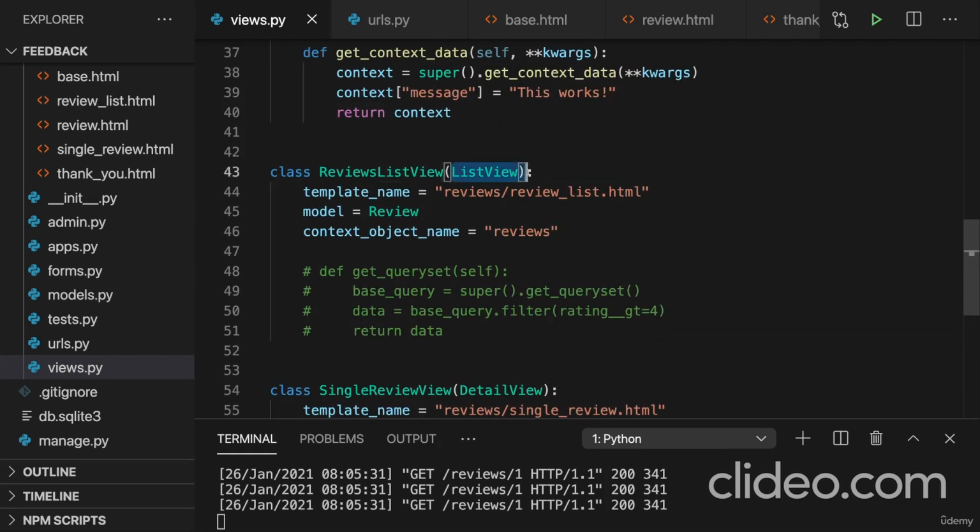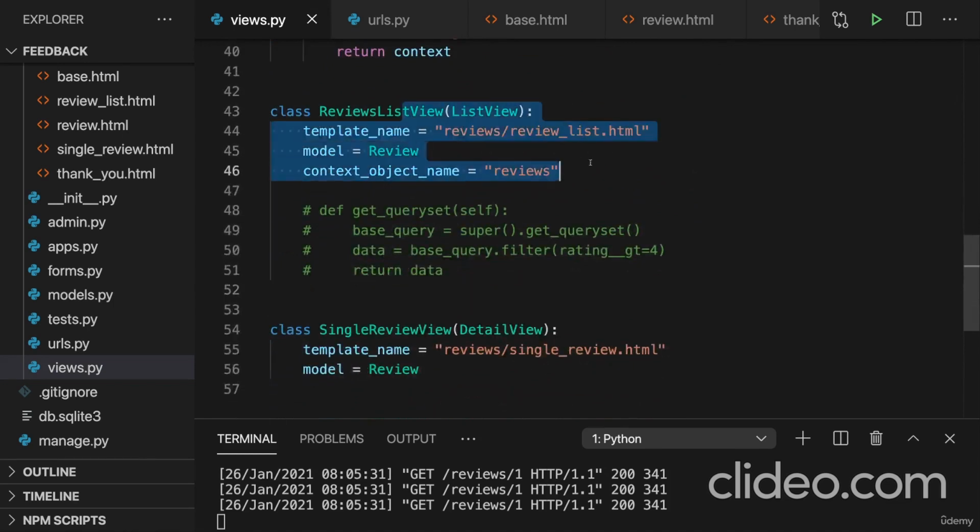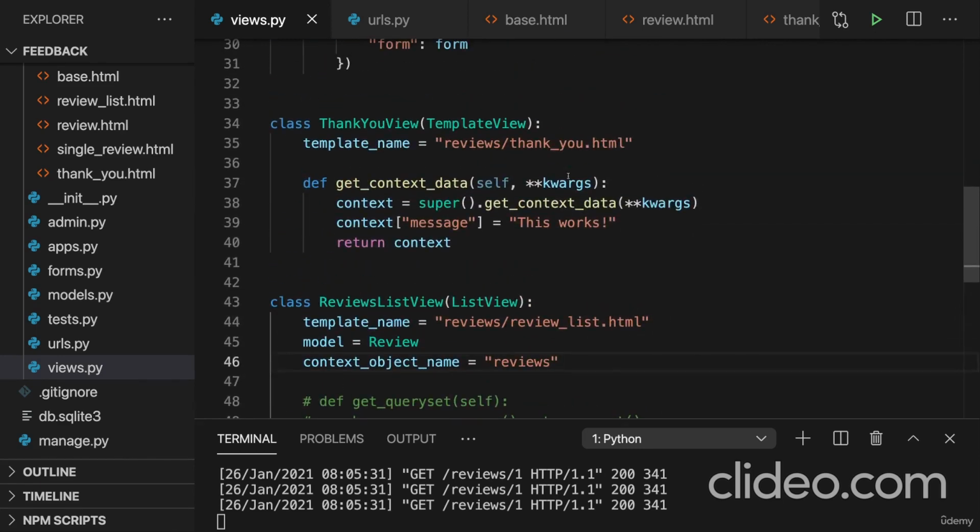The idea of all those specialized view classes is really just to give you the option of writing less code. You don't have to use those classes. If you find them confusing, if you want to be more explicit, if you want to build your views from the ground up and write all the code on your own, you don't need to use ListView or DetailView or anything like that. It really comes down to personal preference if you want to use these highly specialized views when you have a chance for that, when you can. So for example, when you need a list of data, or if you do want to write all the logic on your own. Of course, it also always depends on your scenario and your use case.